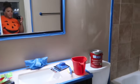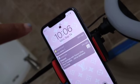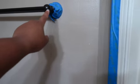Okay, so a little update. Let's see, I'm getting some footage for my TikTok and Instagram and all that stuff. But it is 10:06 and not bad. I have pretty much all of the perimeter taped and that one little lonely piece of blue tape there, because tomorrow morning I'm gonna have to go get a step ladder or something.